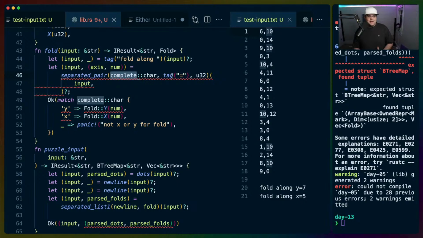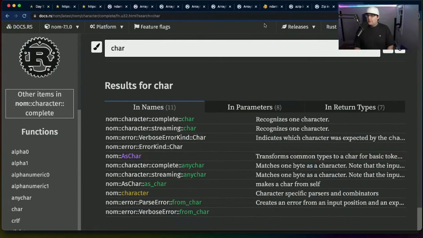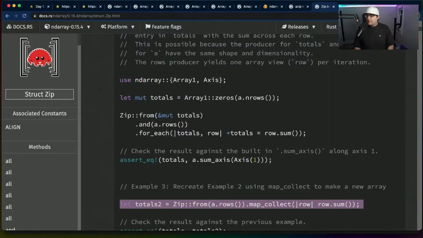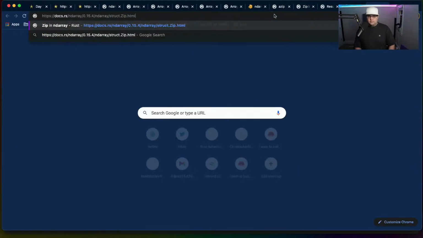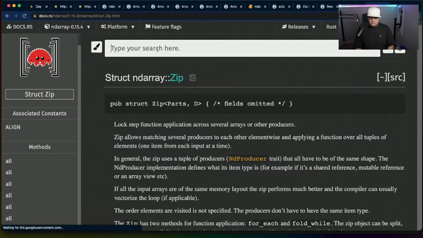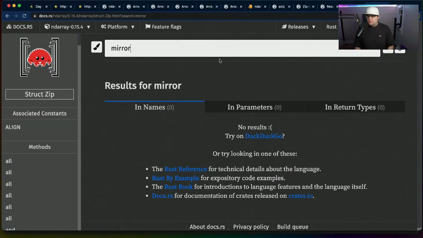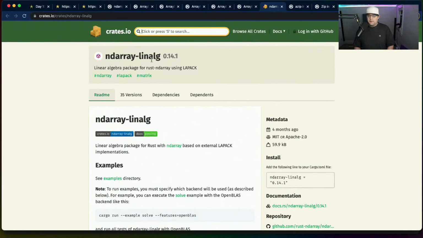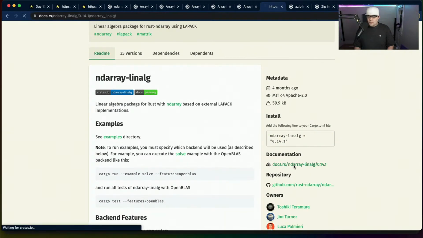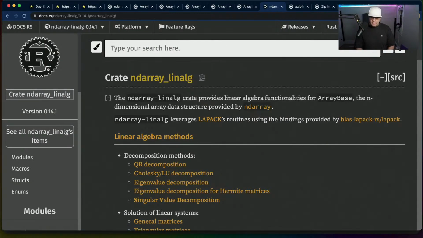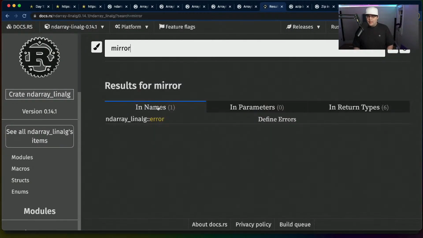Yo, dog, I heard you like errors. Does it have mirror? Oh, I didn't catch that earlier, Nikki. I don't know if it has mirror. Let's find out. No mirror. We also didn't check this other crate that apparently has a bunch of other more advanced things.